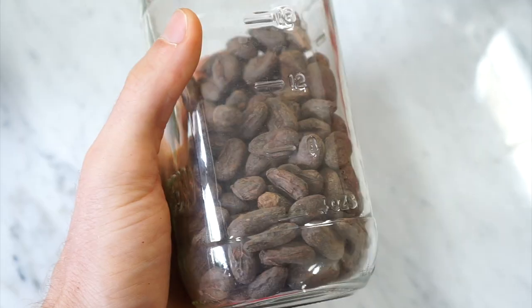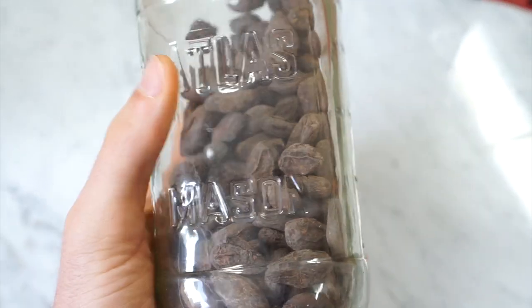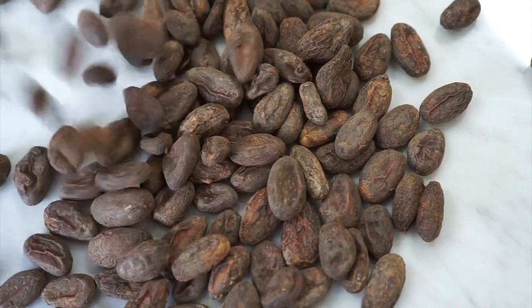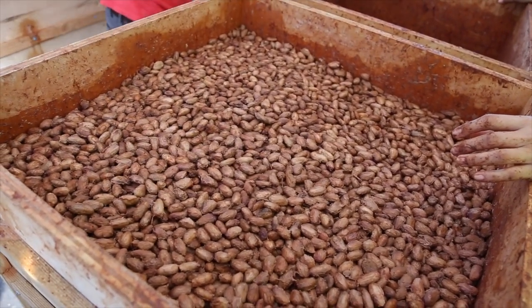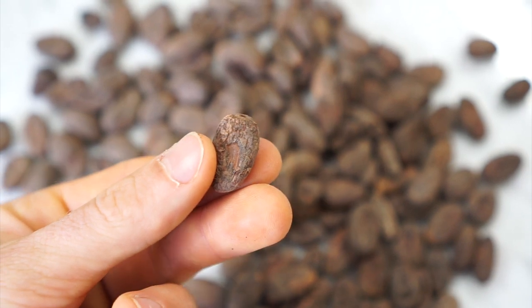Here's another example. When you're fermenting beans and the temperatures don't cooperate — if it's not hitting 120 degrees Fahrenheit a few different times and it's getting too cold — you're going to get the wrong kind of bacteria. This color and this look tells you that the wrong bacteria are winning in the ferment; you'll start to see it in the corners. This is why I'm so happy that we're in a location where we can grow cacao and make chocolate, because we're exposed to the agriculture side in a different way. When I see beans with this really dark color, right away I know something's wrong.